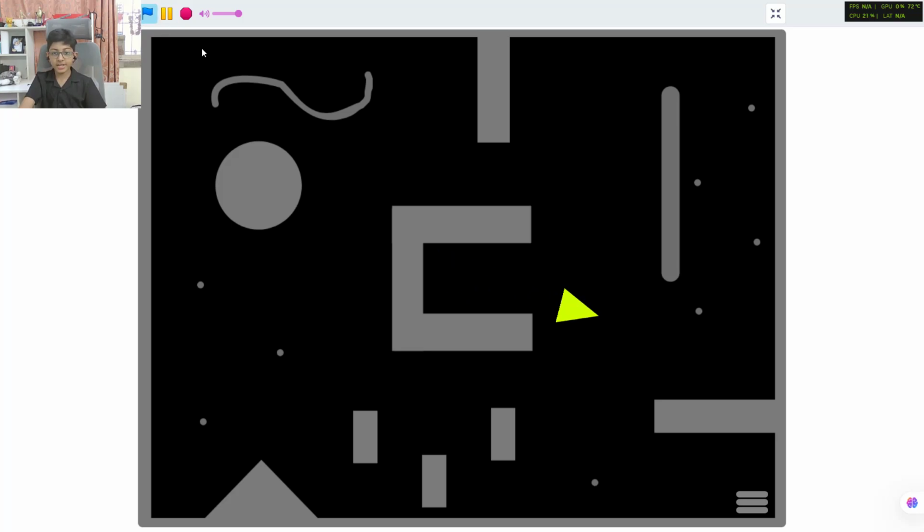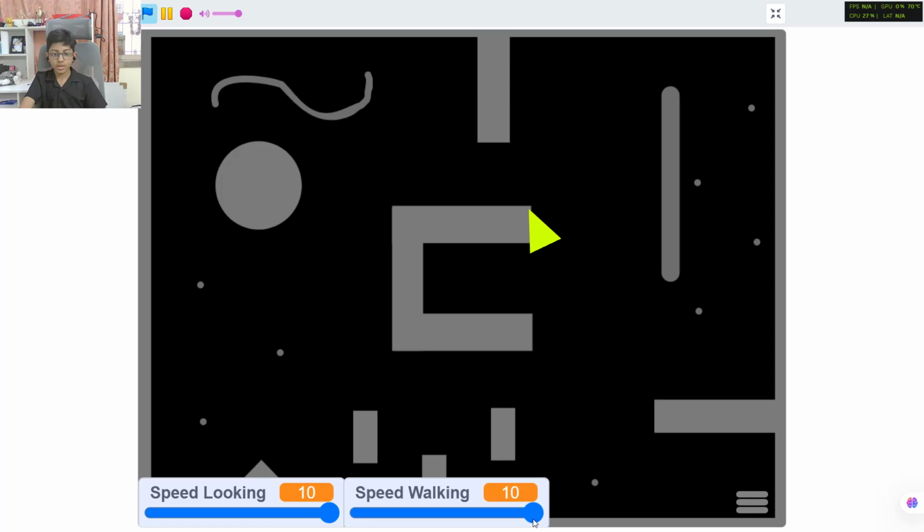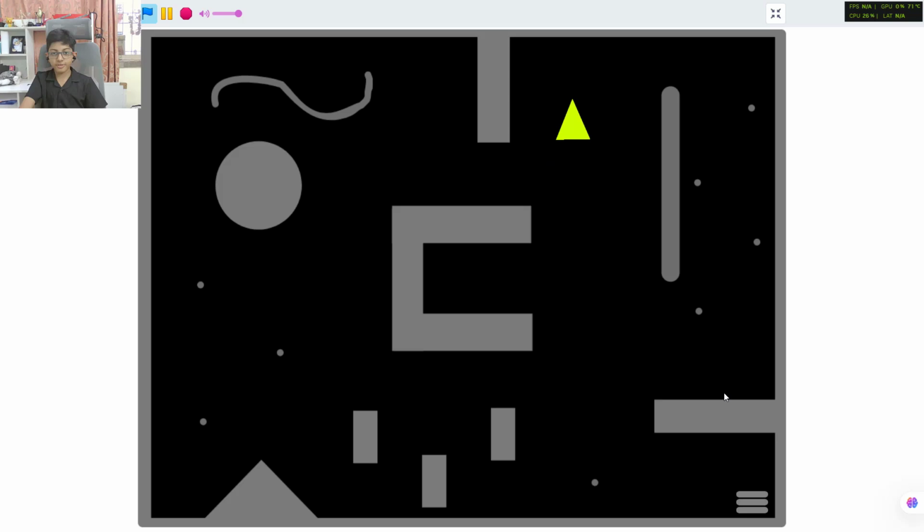Now if we test that out, as you can see, it collides kind of. Like, it's still not too good, but it doesn't really stop and get stuck in one place. Look, it's actually colliding even though it's overlapping, but still. Let me test out that area. Okay, yeah, the speed is a lot. Set it to 7 and the speed looking to 5, no 6. 6 looks fine. And now if we test it out, this is much better.